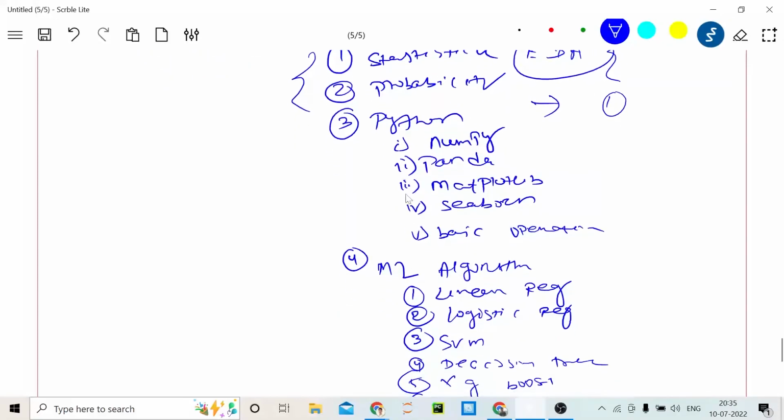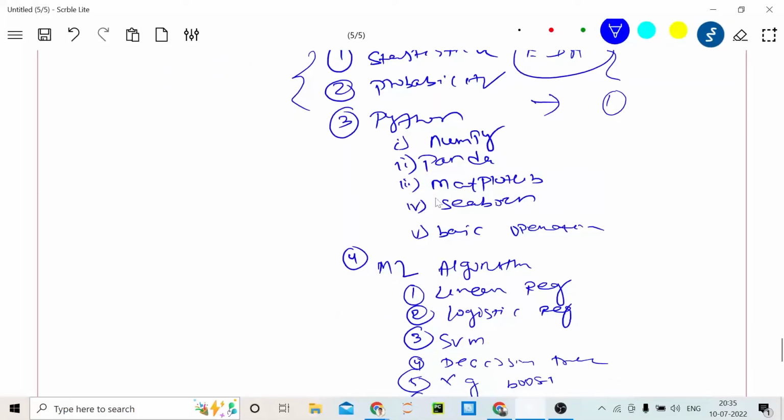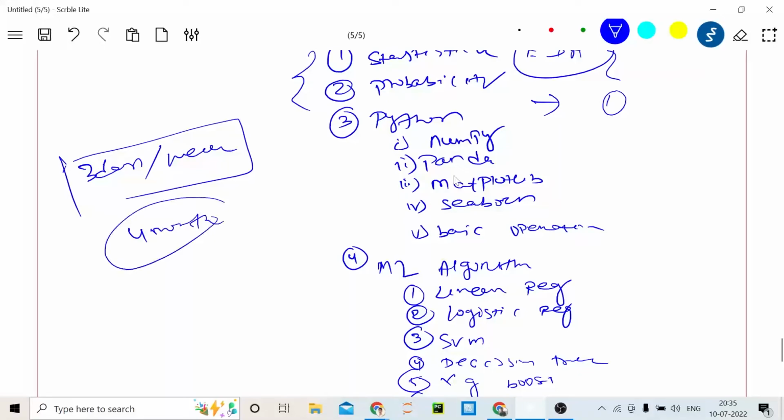The curriculum and syllabus is very vast. If I am taking the class 3 days in a week, then it may take up to 4 months to complete all the things. Each algorithm may take 2 or 3 classes, because one class I will take to make you understand it theoretically. After that, we will implement it on a project. For each algorithm we will do one project: in linear regression one project, in logistic regression one project.